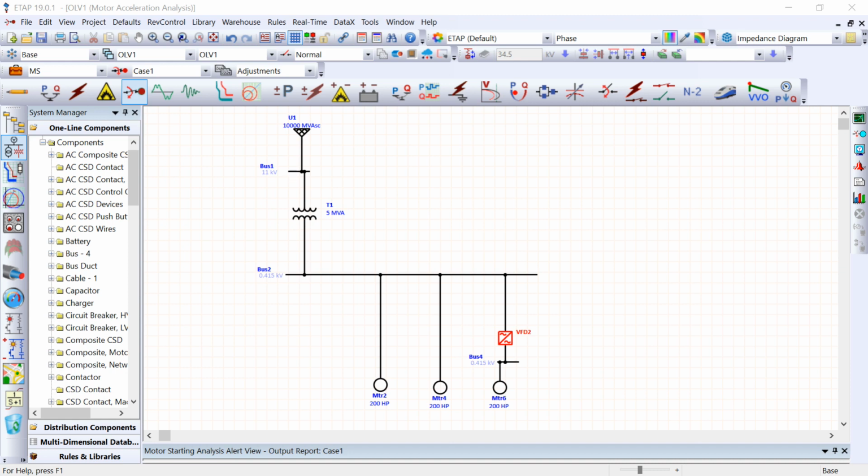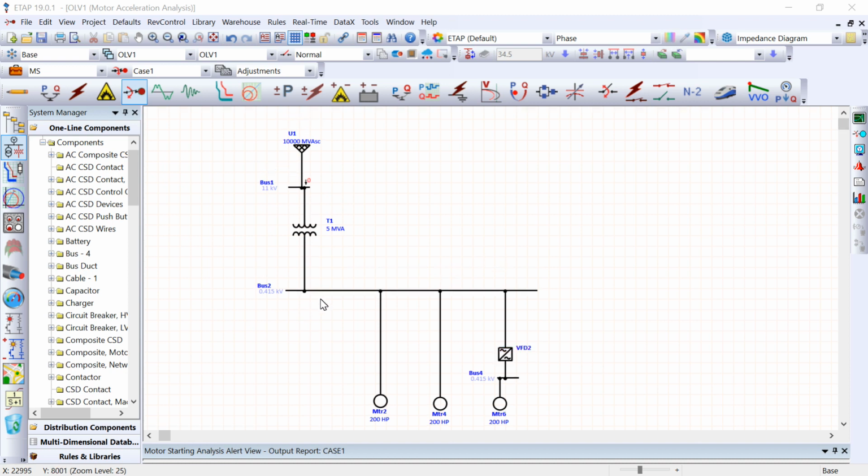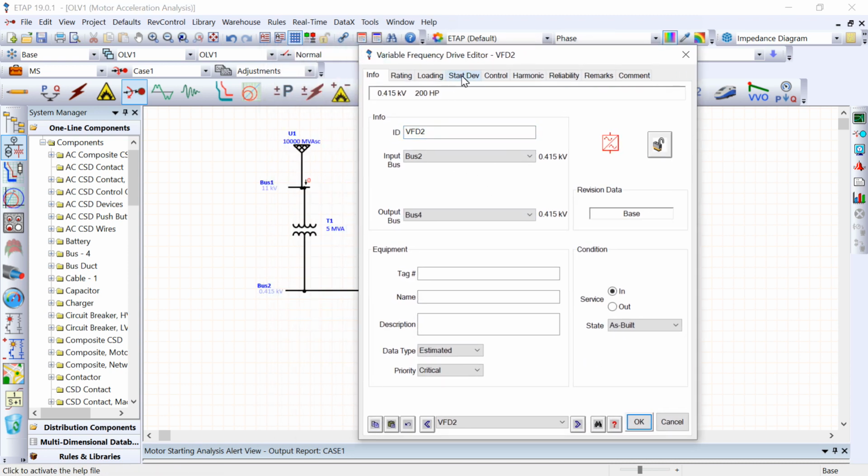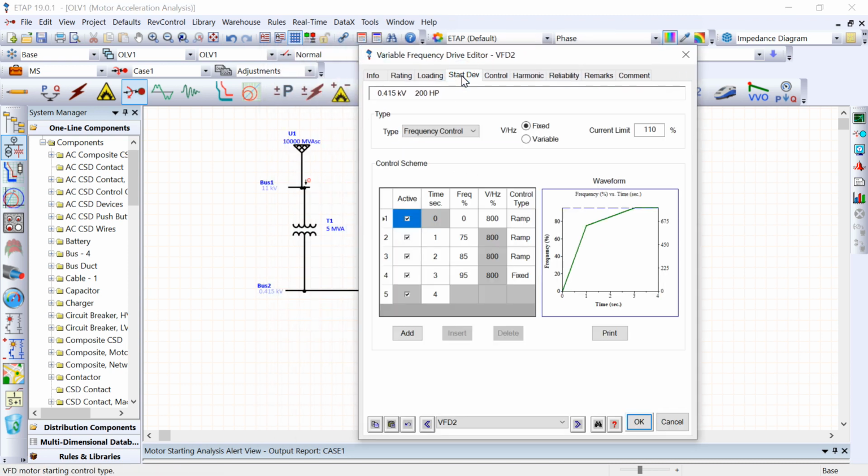Analyze. So I just found that I have some setting mistake in this variable frequency device. As you can see, let's go to the start device and control here.